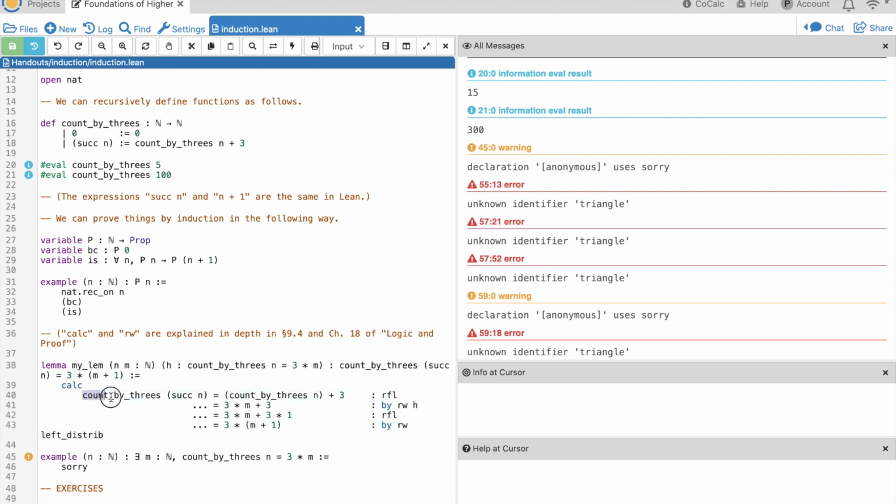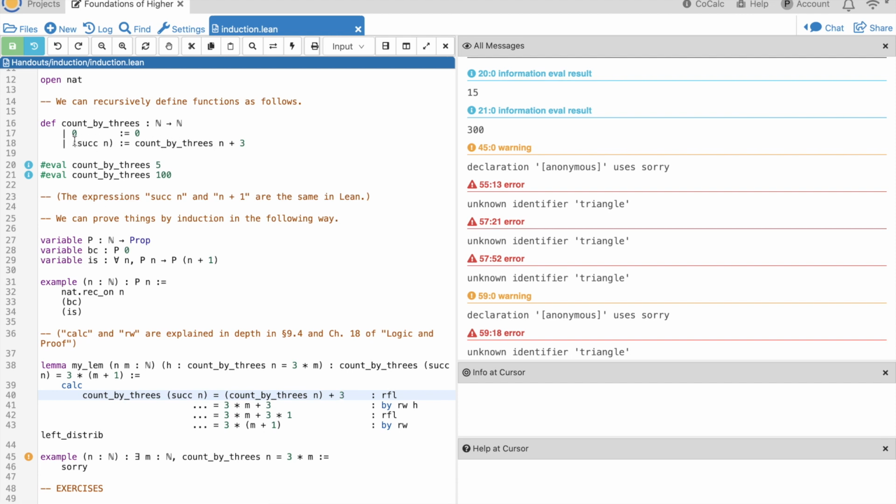So we want to show that count by threes of successor of n is ultimately equal to 3 times m plus 1. And so we do this in the following way using this tactic. So we first say that count by threes of successor of n is equal to count by threes of n plus 3. And that's just the definition here of count by threes.